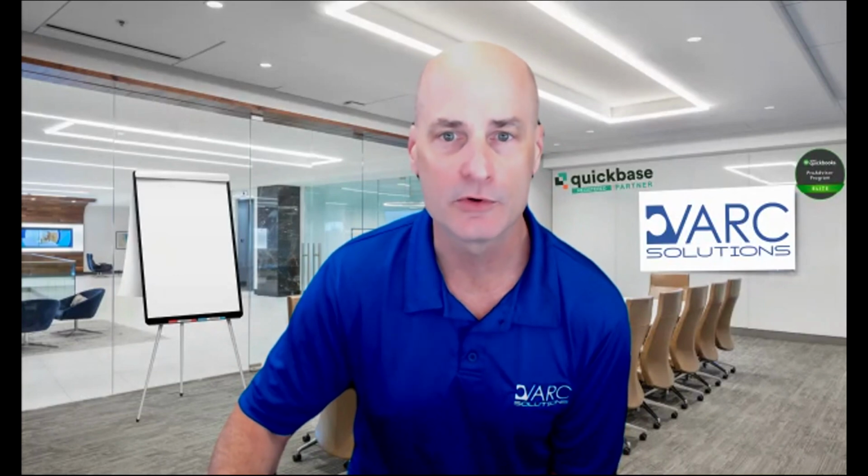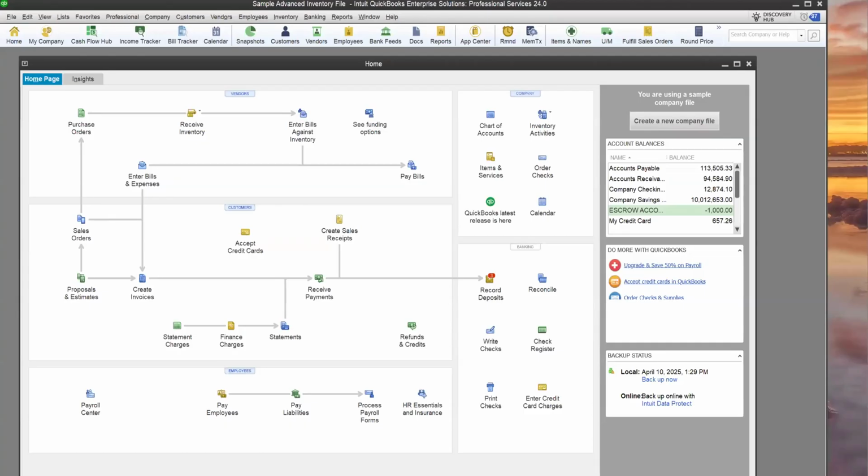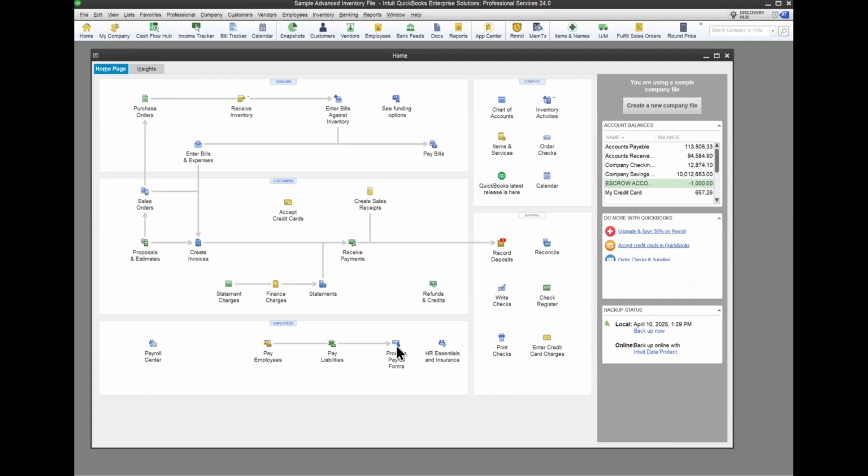So again, let me just pull up the screen here. I'm going to share my QuickBooks Desktop screen, and that way we can go from there. Give me a second here. Okay, everybody should see my QuickBooks Desktop screen. Can everybody see that okay? Yes. Okay, perfect. So I'm just in a sample file. I happen to be in QuickBooks Enterprise Solutions in a sample file.